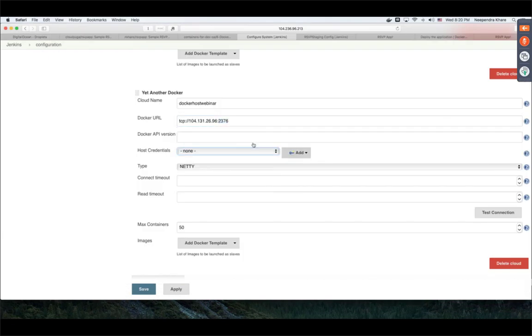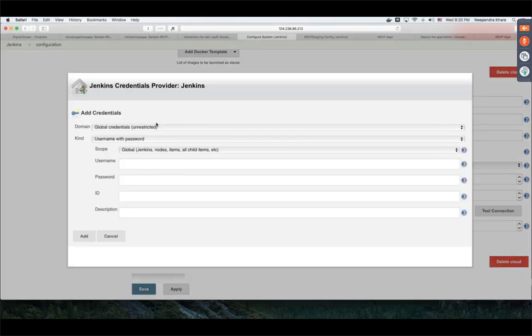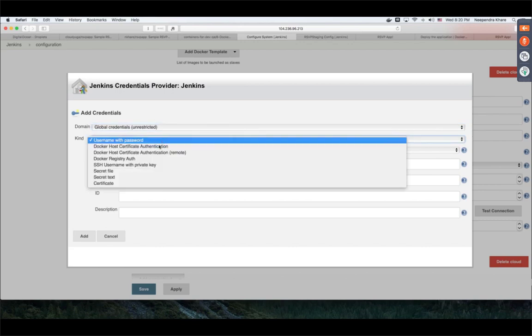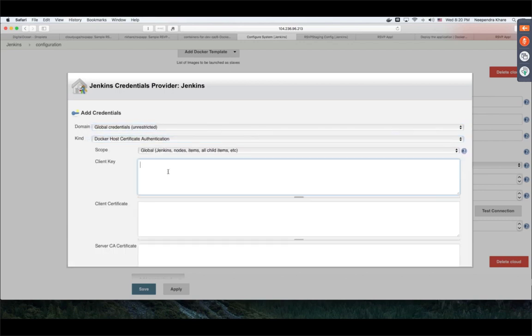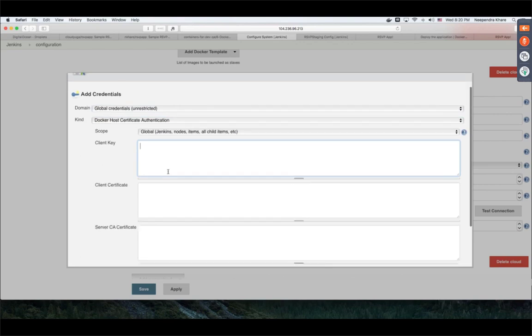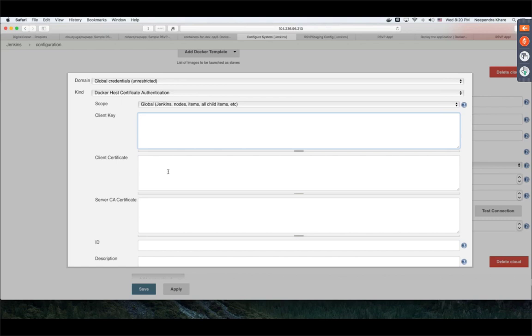So we click on Add here, Jenkins. Then we say Docker Host Certificate Authentication. We click on that, and then we need to provide the keys and certificate by which Jenkins can communicate to our Docker host.